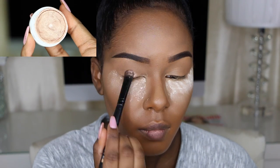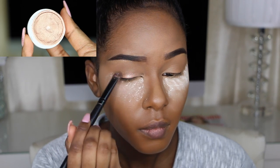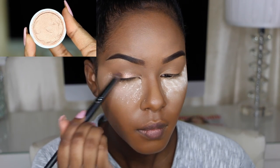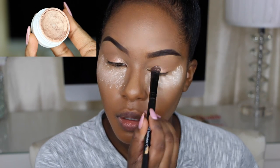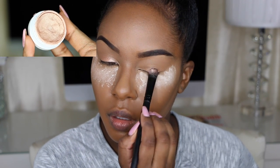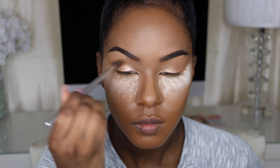Next, I'm just going to be taking a ColourPop eyeshadow in the color Amaze. This is one of my favorite ColourPop shadows, and I'm just going to be packing that all over my lid. This is also where baking comes in handy if you like to do your eyeshadow after foundation and concealer. It helps to catch all of the fallout from the eyeshadow. So this is also beneficial with that as well.